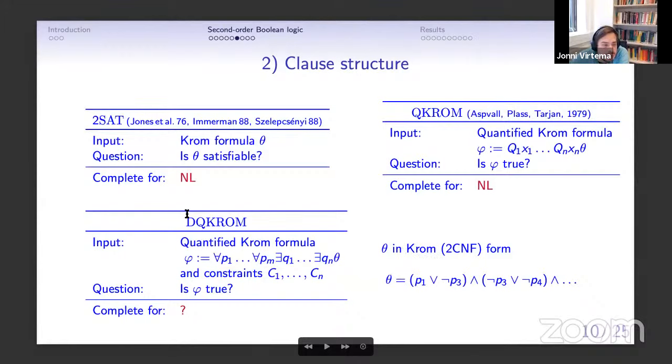And then what we get in 2-SAT and quantified Krom is that we get complete problems for NL. And then the question is, what do we get for this quantified Krom formulae? And this is one question we answer in this paper.